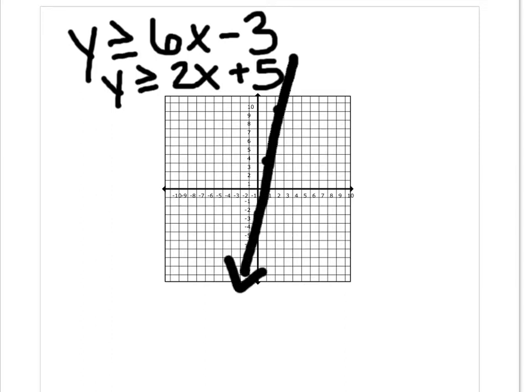I would like for your guys' lines to go all the way through the graph. Okay? Then you take your next line, which I'm going to do in purple. We'll start at 5 and go up 2 over 1, up 2 over 1. You could also go down 2 over 1 to the left. So up 2. And then draw that line.